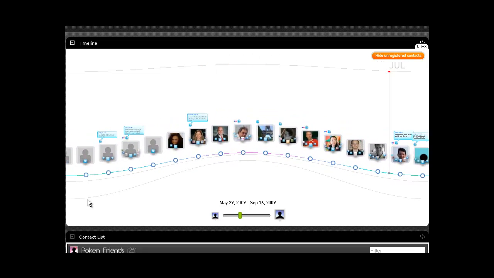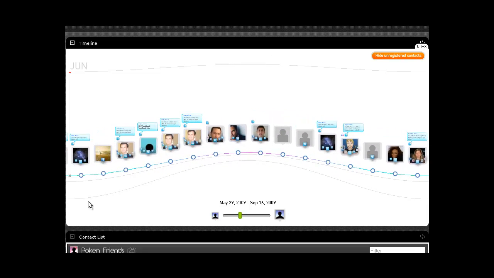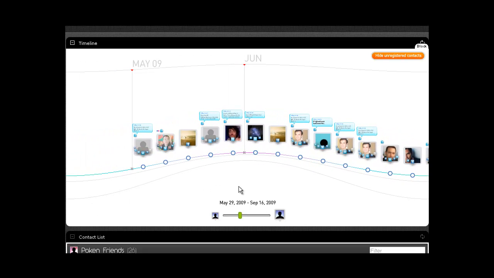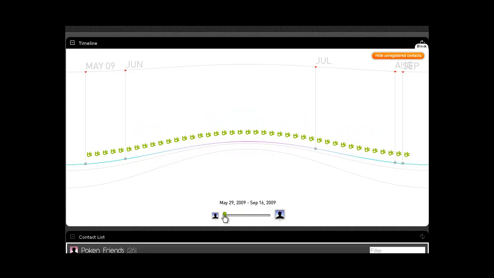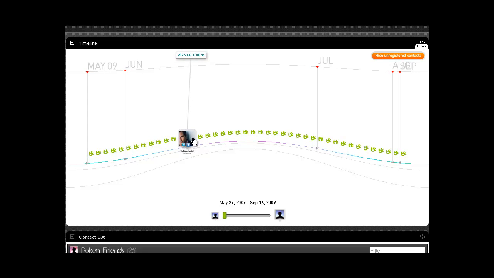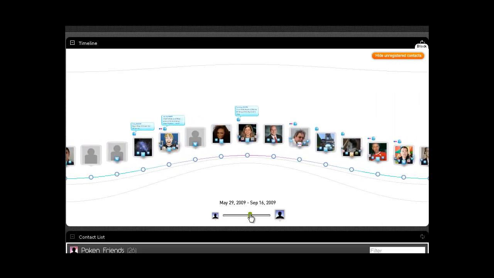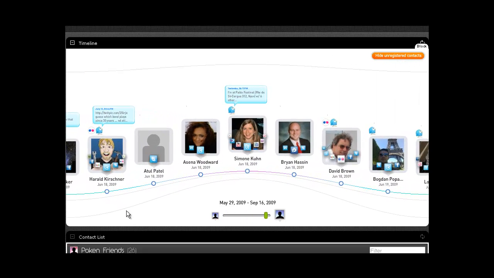I can scroll left and right, and I will see that my contacts appear slowly, and their data and their photos are loaded just when they're visible on the viewport to save bandwidth. This timeline is very engineered, very optimized because it doesn't have to be too heavy on data transfer and on processor, since the page where it's hosted is very processor intensive. So there is a very complex rendering logic underlying.